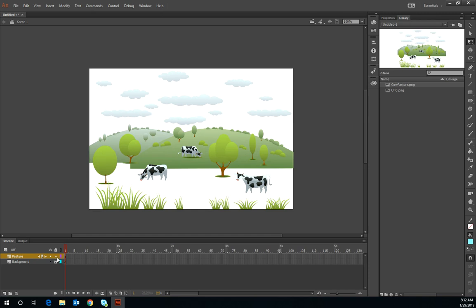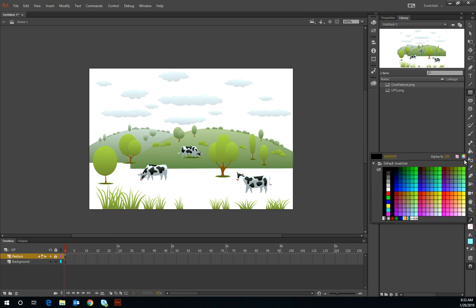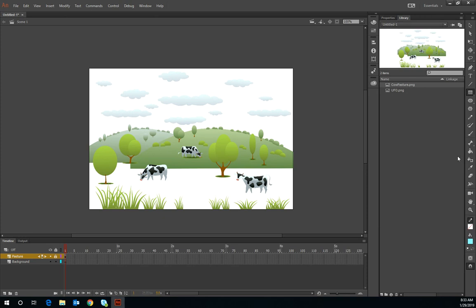Of course, we still have a blank setup, so we're going to add something more to our background. I'm going to lock our pasture layer and unlock the background layer. The next step is to use the rectangle tool to make the grass and the sky. Be sure when you select it that your stroke value is set to none, so you don't have any stroke in there. We're going to keep it bare with the fill color. I'm going to use my eyedropper tool and choose a more proper color.